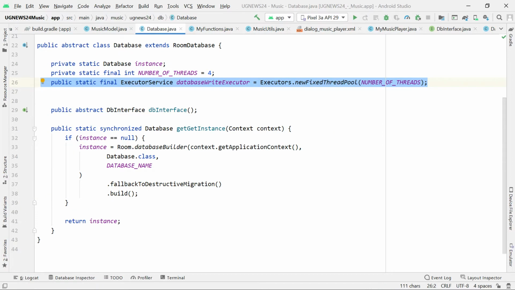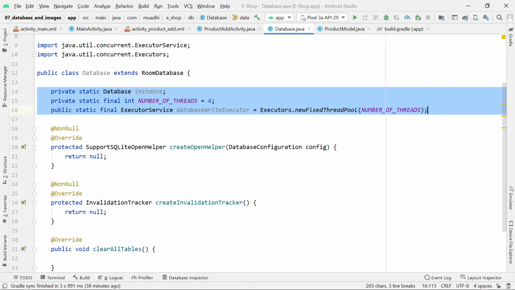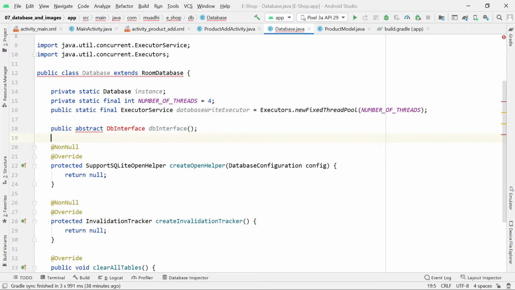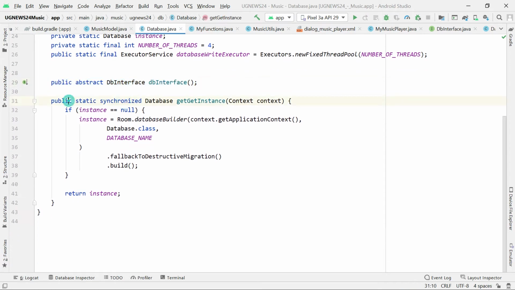So after doing that, I'll now create the instance of my database, by simply creating this abstract method. I'll simply come here and say abstract, the database that I'm creating here. After doing that, I'll go ahead and create this public method that will be creating the instance, and I'll call it getInstance. From here, I'll be getting the instance and I return the database instance. From this instance is where you'll be creating your operations from.